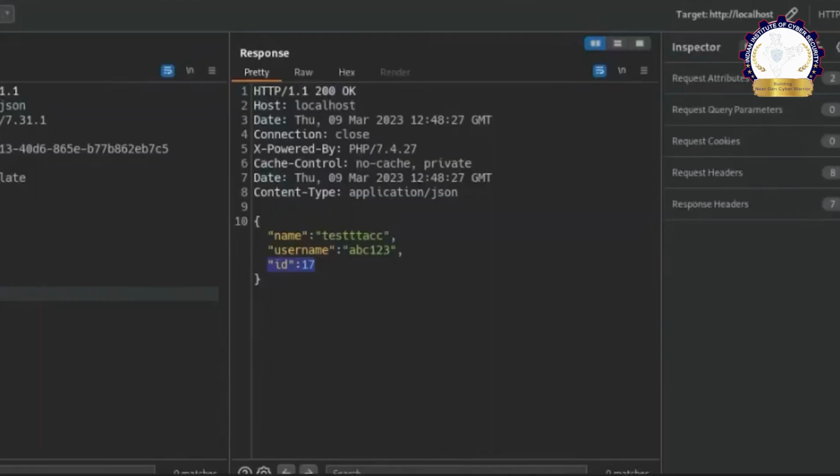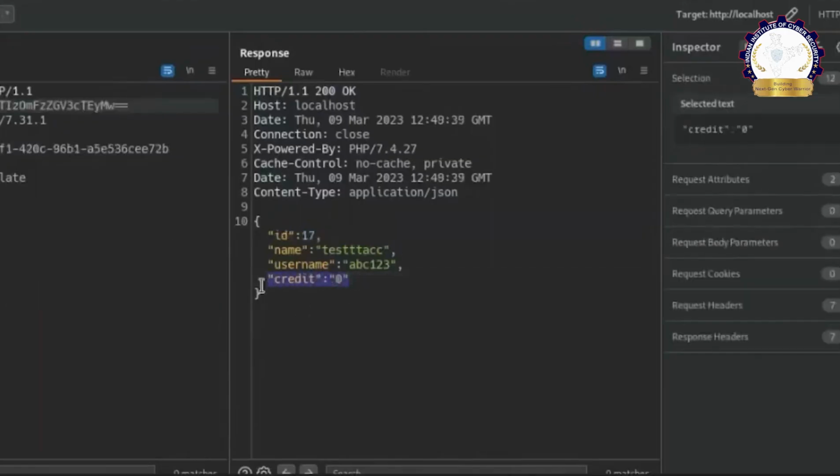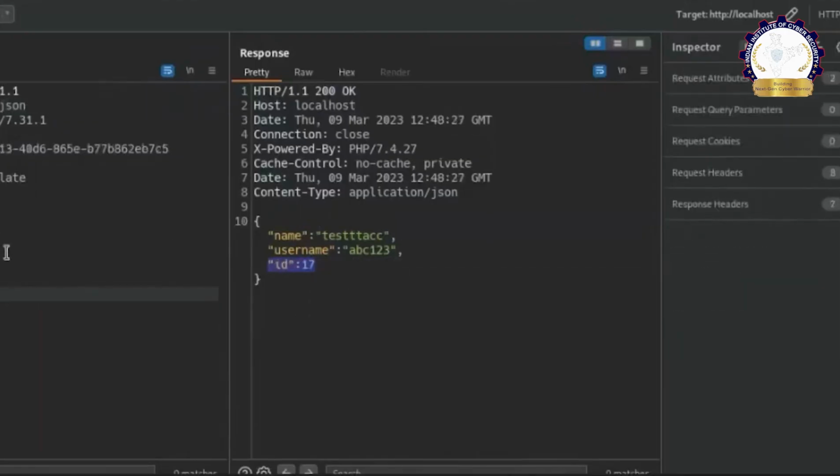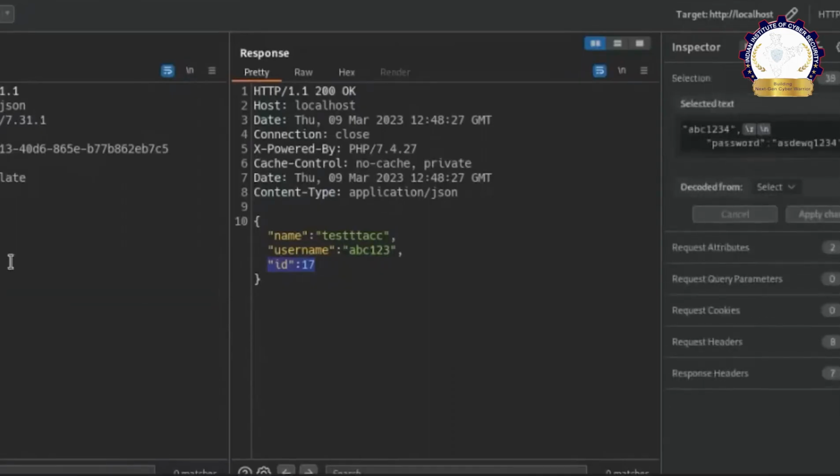So I will now do one thing. I will create another account with a credit of 100. I am creating the account with 100 credits at first, and we will see how the website handles it. We will create another account; just for the sake of it, I am replacing something so it's a new account. I will add 4 here and 4 here. So it's a new account now. I will give myself a credit of like 10,000. For that I have to generate my authorization token again.